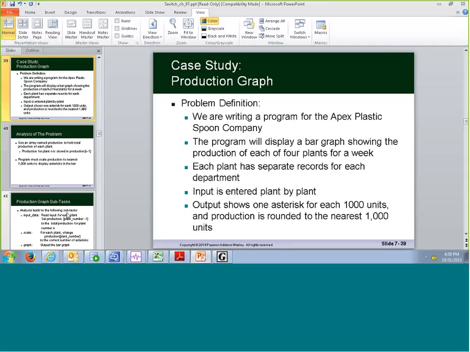Okay, and for each we'll display a little bar chart, and we won't complete this program. That's for you. A lot of this is already done for you anyway, and you'll basically create a bar chart with 1 asterisk representing 1,000 units. In that way you'll see kind of a graph of productivity in a bar chart form.